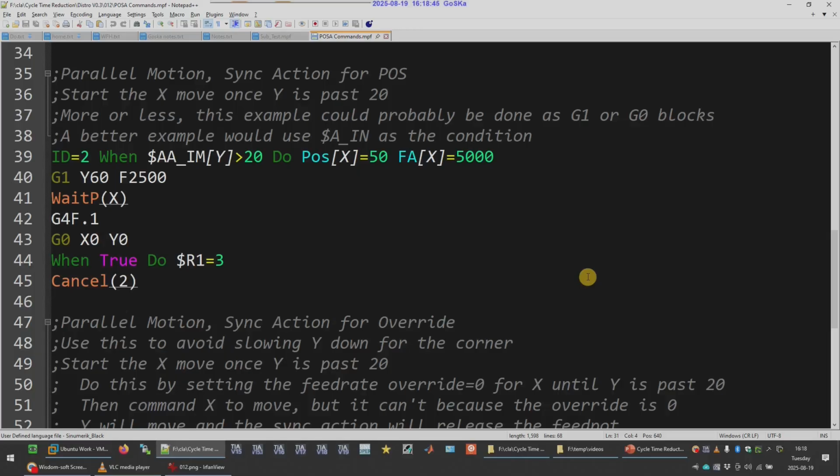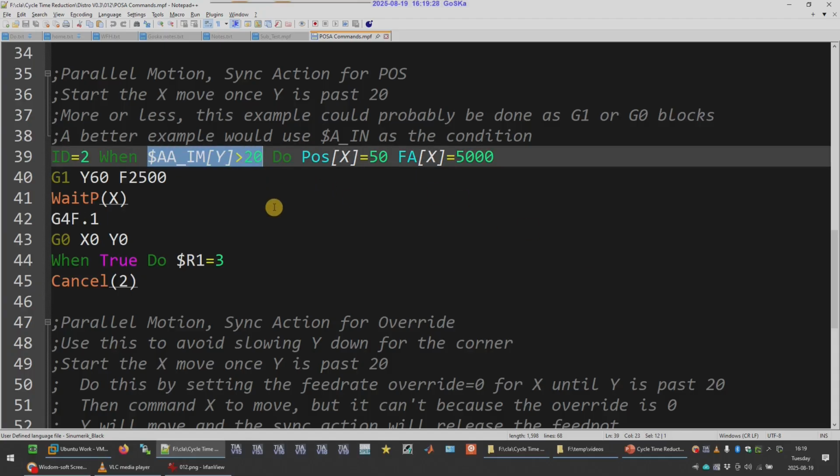This next example is much more realistic, and I use variations of this quite often. This particular sample is pretty silly, not that the syntax is silly, but the conditions that I chose are just really dumb. Normally I would have a much more complex and meaningful condition. I use this a lot with end effectors where I have to make sure that multiple things are retracted before I can start moving a slide carrying several end effectors sideways. Like I don't want to break off the pieces that are hanging down while I start going sideways. But yeah, this example, as written, is really silly because this is just a really awful condition for that to be the only thing.